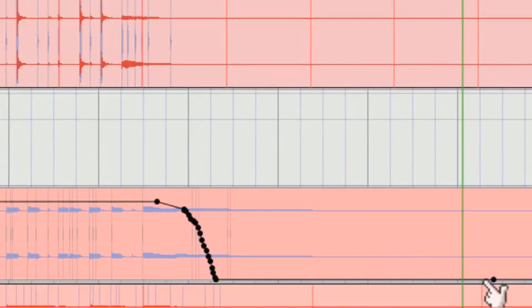So touch mode functions as an overdub for automation, in that when you let go of the parameter, it'll go back to its previous automated level. But latch mode will continue on at that same exact level that you left it at until you hit stop. So it's important to know how automation works in your DAW. Most likely the implementation in your DAW will be different than what we've seen here, but it's important to know how it works. You'll find yourself using automation more and more the further you get into production.